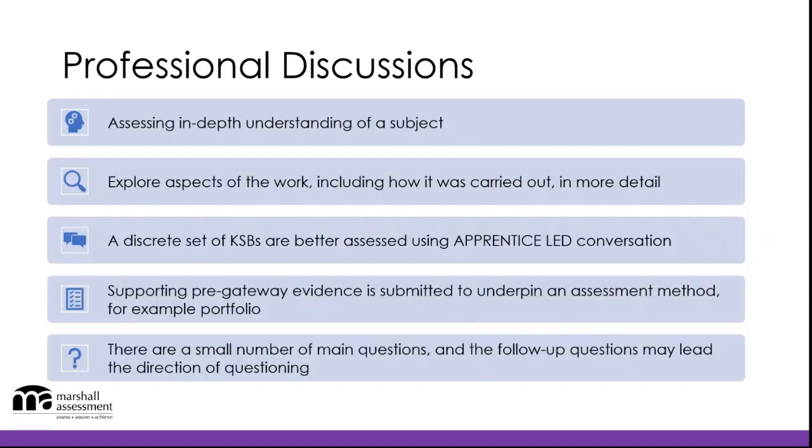So professional discussions effectively then are assessing aspects of your occupation, of your role, that are difficult to observe or take place in restricted, confidential settings. It's those KSBs that don't naturally fall out of a report or a presentation about a project that you've done. So make sure that you're in a position to make what you do come alive. But remember, you do your job every single day. You're in the best position to talk about what you do, and hopefully it's your opportunity to show to your assessor exactly what you've learned and how you operate and how competent you are.